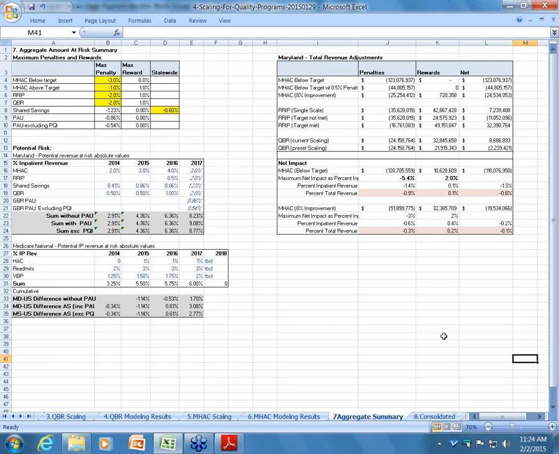Partially. I think the other reason we have the aggregate amount at risk is because originally, before the contract, we were writing exemption letters. We had to prove we had a similar measure, and we had the same outcome or better, and we had the same amount of adjustments. Those three conditions had to apply. With the contract, we kind of separated all these three.